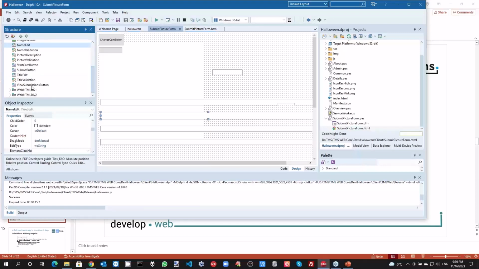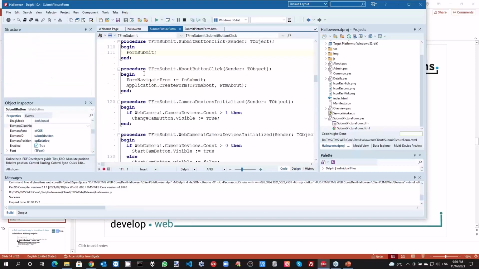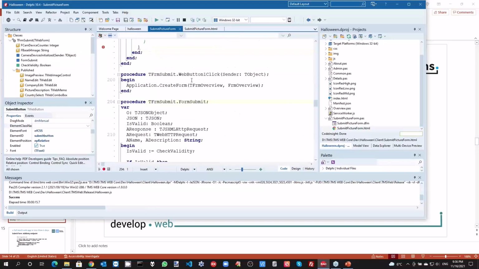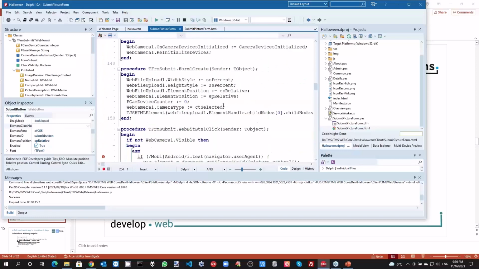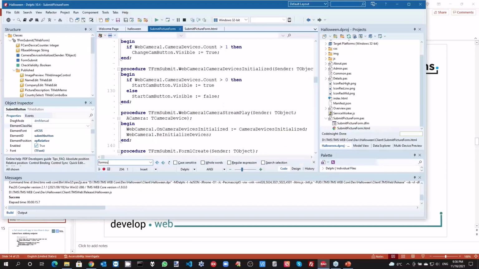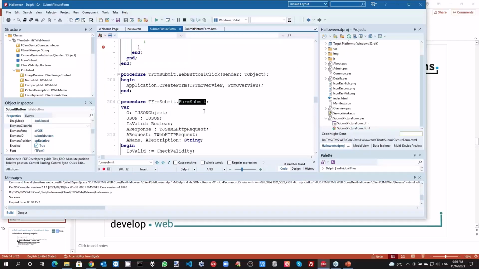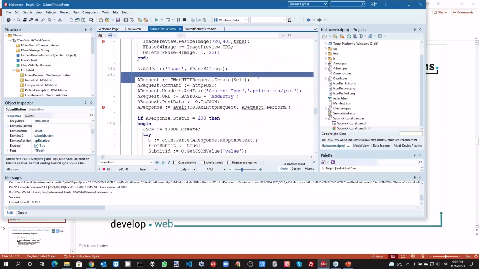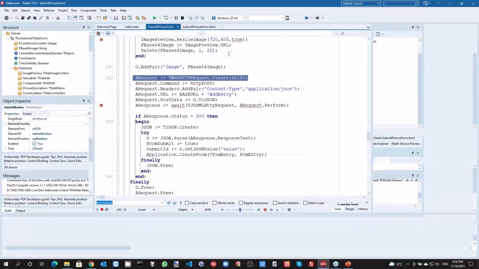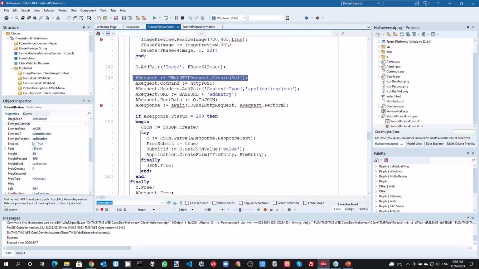Actually, it is created when we click the form submit button. Here you can see form submit. Here you can see that we create the HTTP request component, and we will perform an HTTP post command to submit an entry.